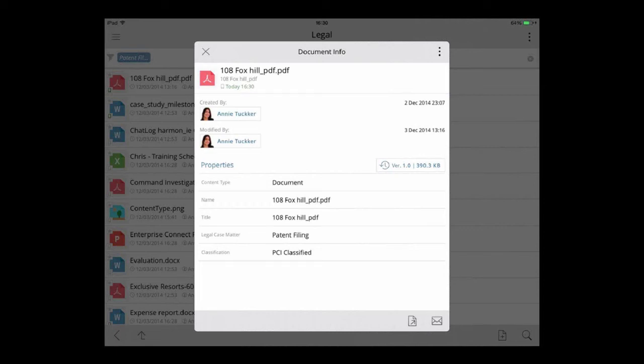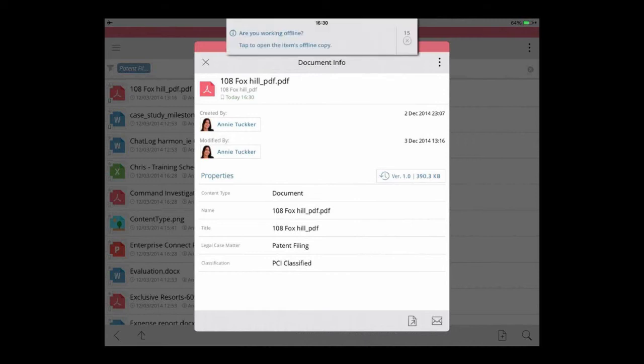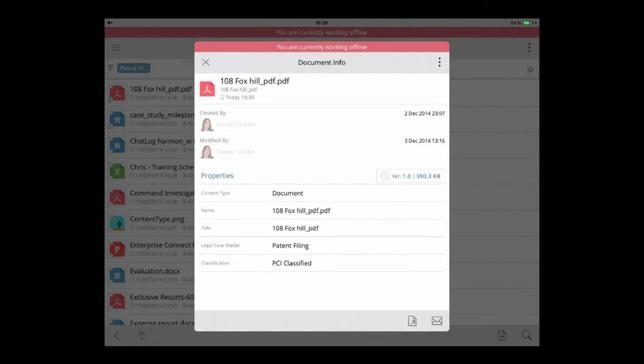But what about when I'm offline, as you've just asked? So let's go into airplane mode on my iPad to kind of simulate the fact that I'm somewhere with no internet connection now. So Harmony detects that I'm offline and goes into an offline working mode. And you can see that not only can I access my documents, but also all the metadata, and in fact any list items as well with all their metadata too.